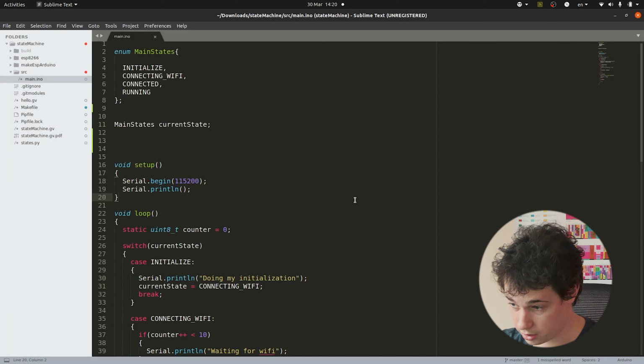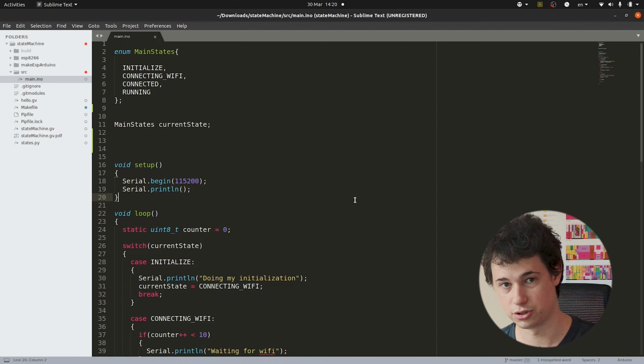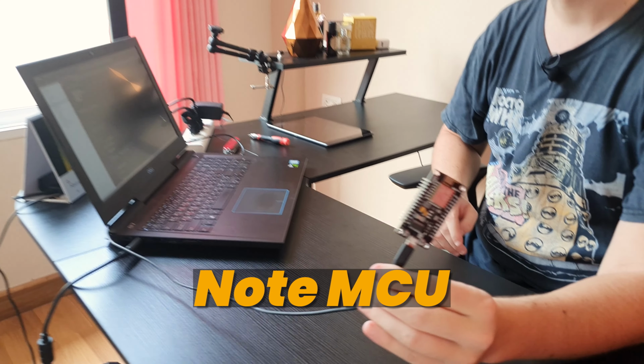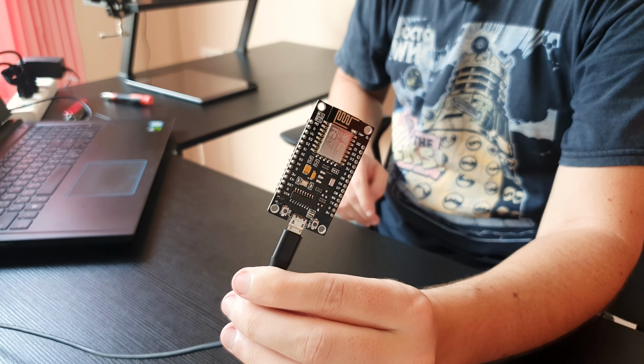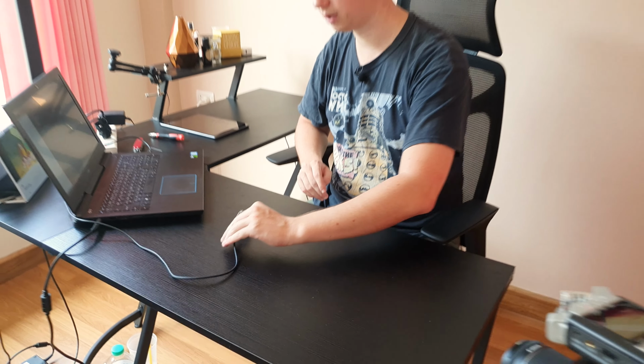If we have a look at the code here, you'll see that I'm using an INO file. That's because to do the demonstration, we're going to use a NodeMCU with the Arduino library, as it's a very cheap and available board to design with, and you don't need any programmer, just a USB cable. That's perfect to try stuff quickly and as a beginner to start playing with.